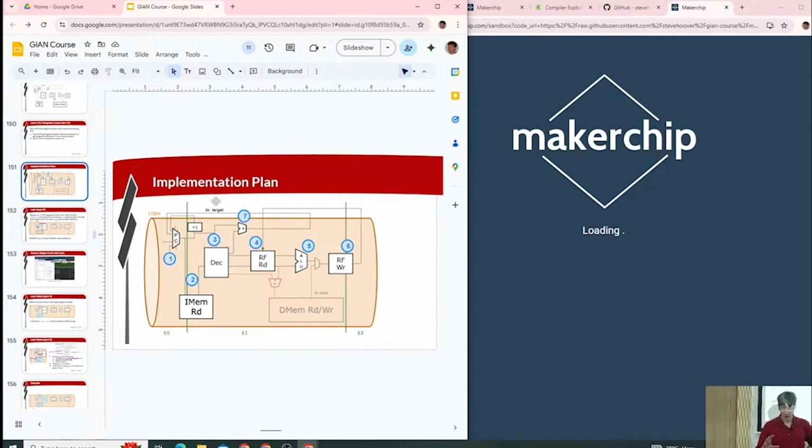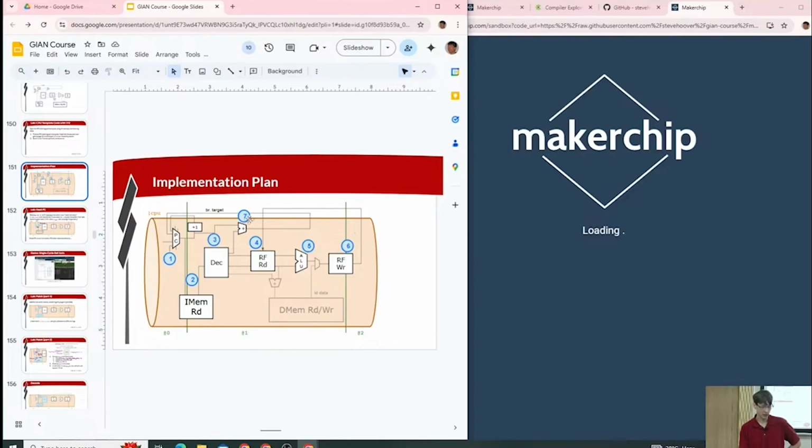Our plan of attack is basically to walk through as the instruction walks through and implement the logic in that order. So we'll start out by implementing the program counter, then we'll instantiate an instruction memory. Instruction comes back and needs to be decoded, so we'll implement the decode logic, the register file read, the arithmetic logic unit and register file write functionality.